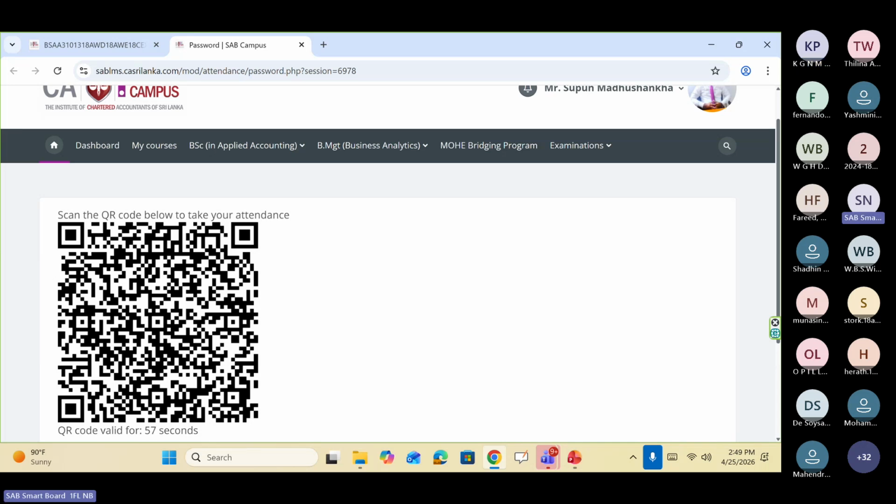Those who have marked can leave, however they can come, we'll meet physically. I will keep this for others to mark, don't worry. Wait until this countdown ends. Can you see this, 34 seconds, 33 seconds? Wait until it becomes 0, then it will start from the beginning and this QR code will be changed. Then you scan.